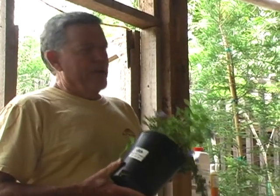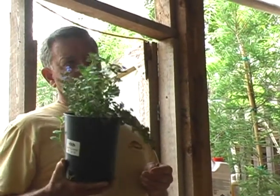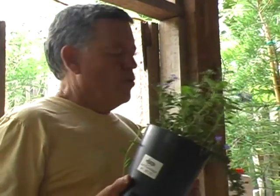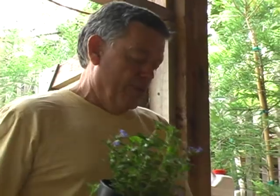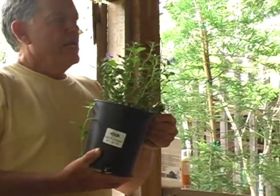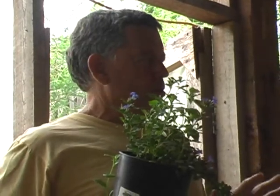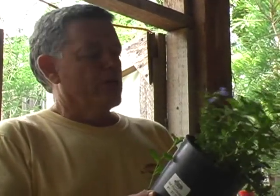It is a very, very drought-tolerant ground cover. I've got this growing in full sun, and I usually water it 2 or 3 times a year, and it's very happy. Back in the days before I had the high fence around my yard, the deer didn't bother it. It blooms periodically with this beautiful little blue flower. In the fall, it gets beautiful color, turns brilliant orange to red, and then dies back to ground level. So it's gone in the winter. That's the only disadvantage to this plant. But if you're looking for a neat ground cover, dwarf plumbago, leadwort, ceratostigma, whatever you want to call it, is good.